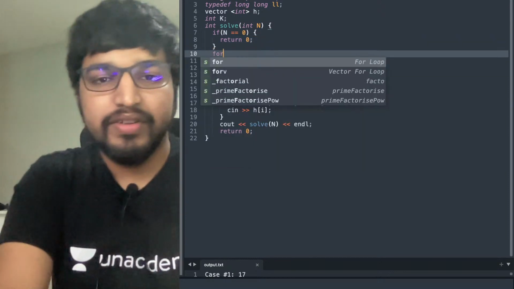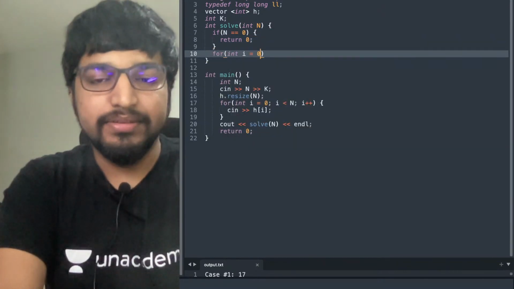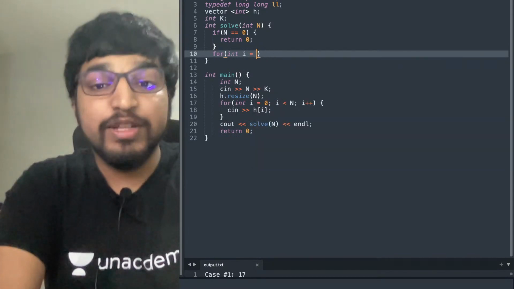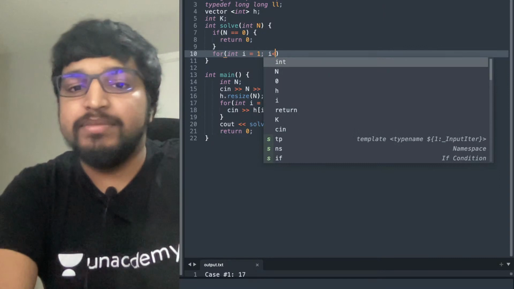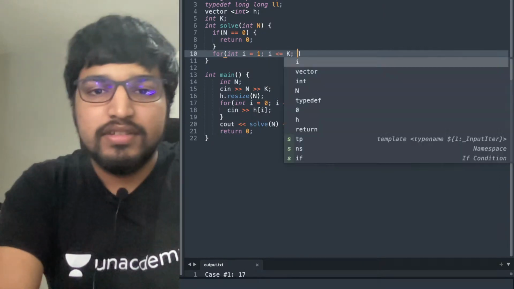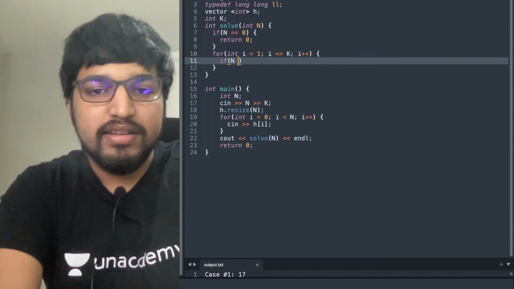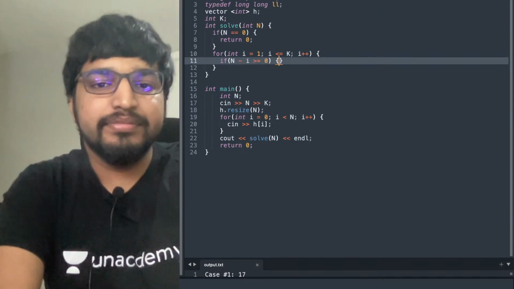Now for int i equals 1, let's iterate on the number of jumps. The number of jumps can be up to k, i plus plus, if n minus i is greater than or equal to 0.